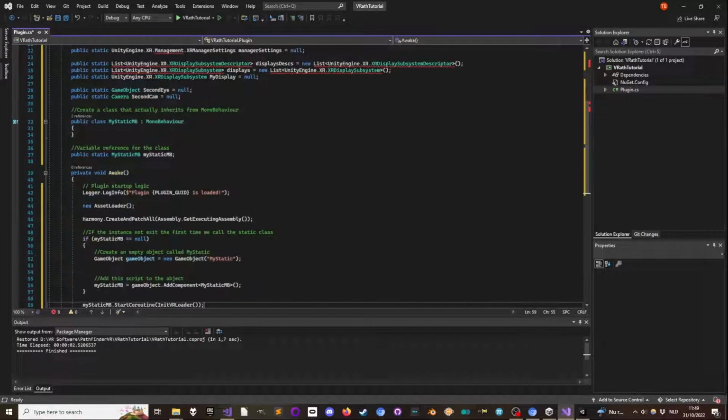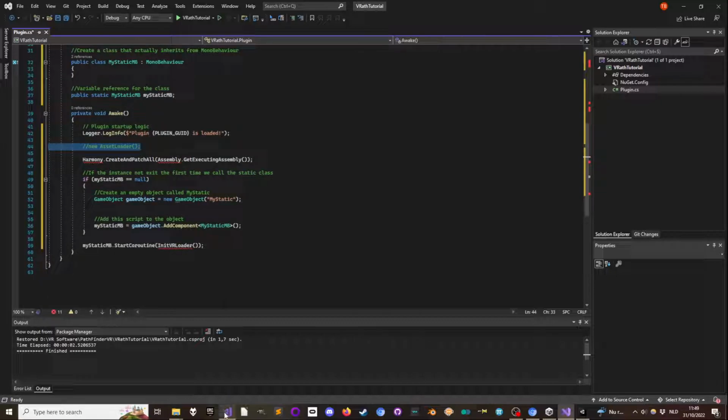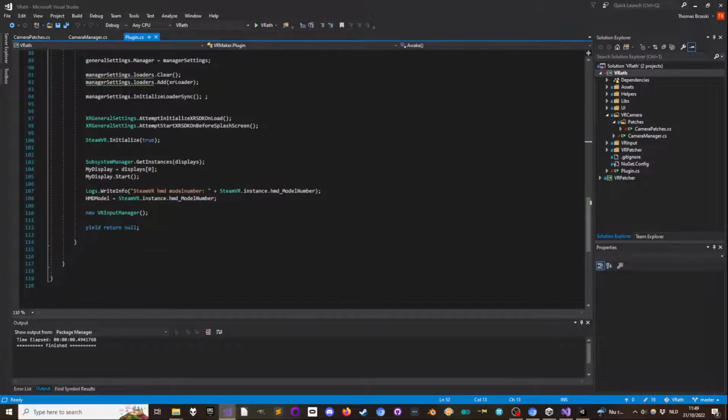Then just replace this here. The asset loader is something custom. We don't need it yet. That's for when we actually develop our mod further. This is for loading custom 3D models and stuff. Alright. And then the big InitializeVR function.